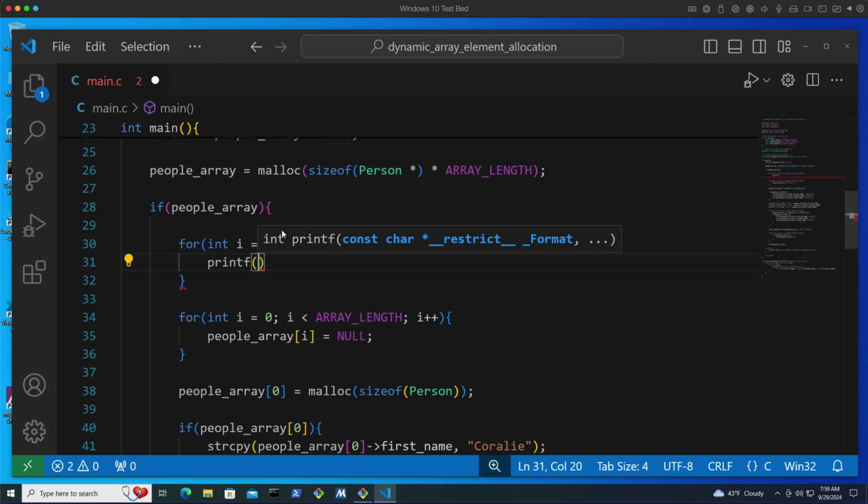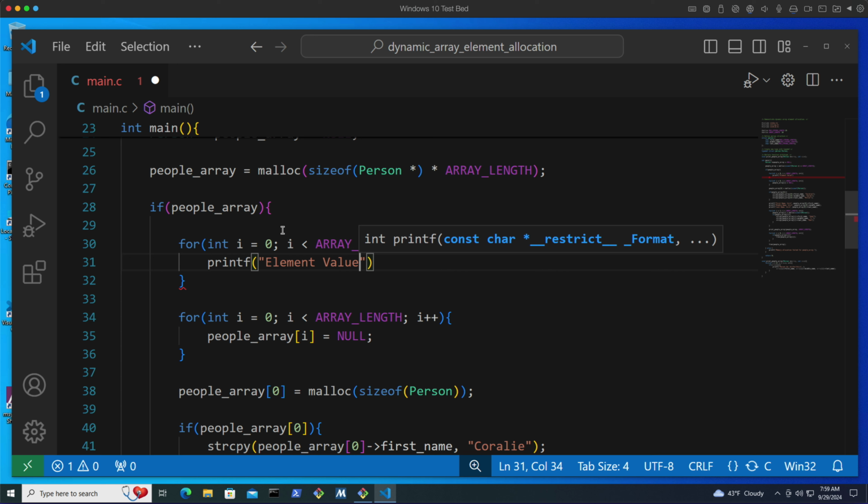I'm just going to say, quote, element value, element is null.